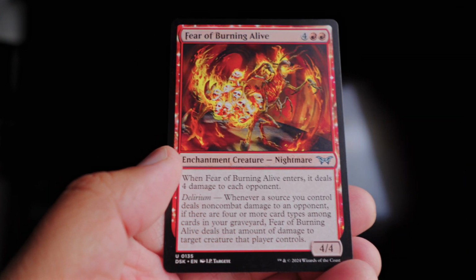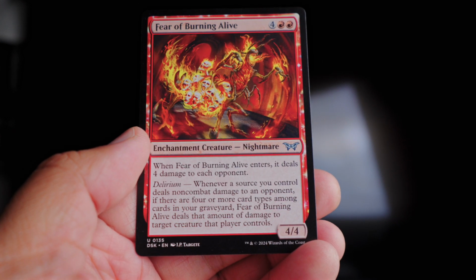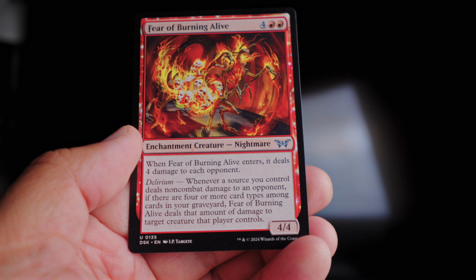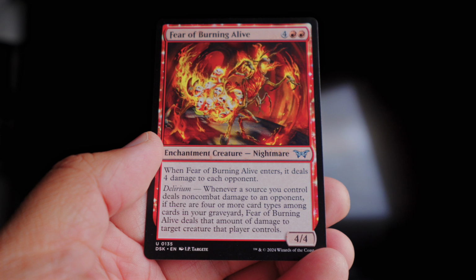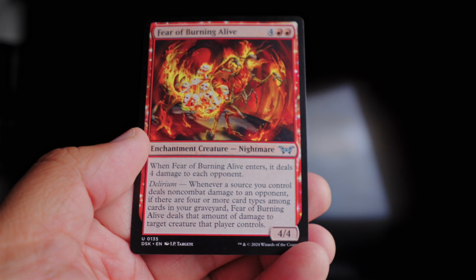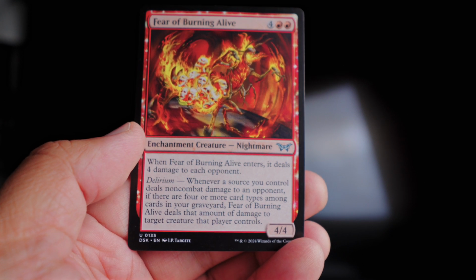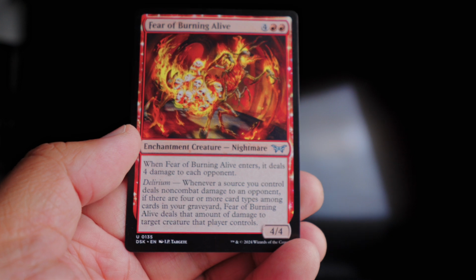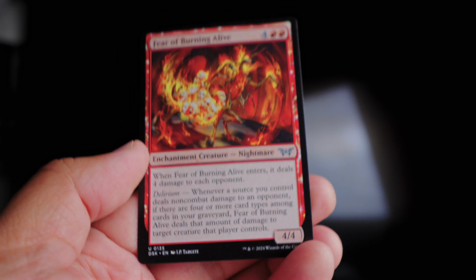That's cool. And my pick 1 pack one was actually Fear of Burning Alive. It's just an uncommon, but this card has been so good for me. I love that it can enter, deal 4 damage to an opponent. That's sweet. And then, if you have Delirium, it also deals 4 to a creature. And, wow, this has made a huge impact. I think it's a great card. I wish I had 2 of them, and only ended up with 1. But like I said, this deck, my best card, which I think is this, was an uncommon.